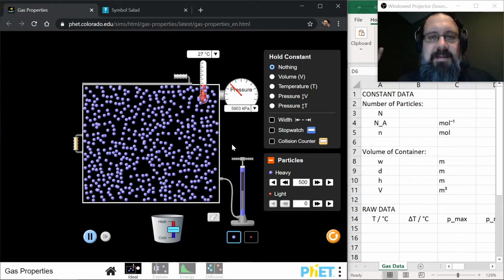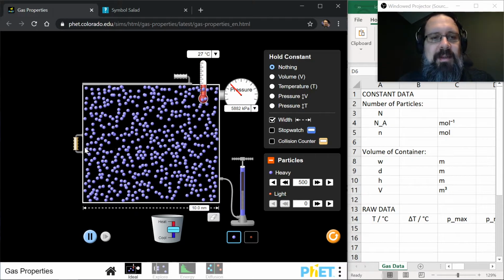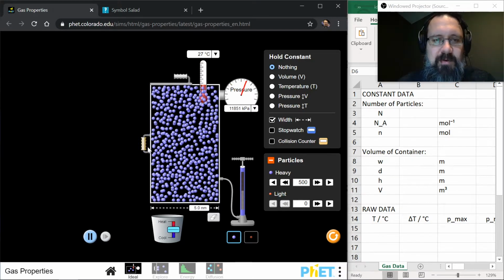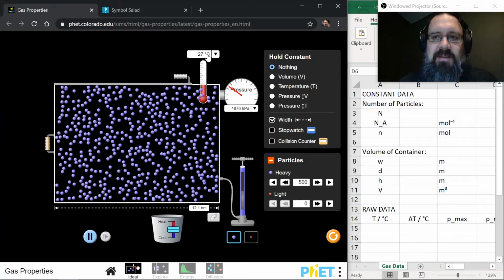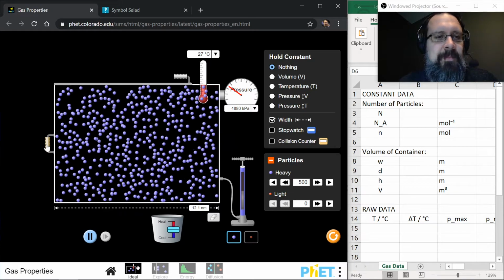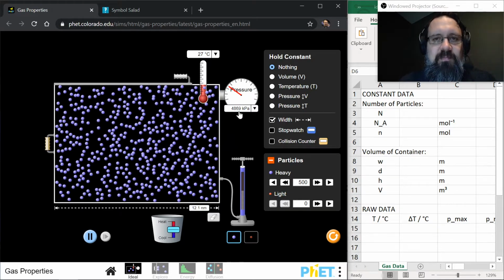Otherwise, everything in this experiment can be completely controlled. We have beautiful precision in the width of the container. Whatever you set this width to, you know exactly what it is. It's got that decimal point there. We also have pretty good temperature measurement up here. Notice there is no decimal point there. That's going to cause us some problems. But basically, the pressure is the greatest source of error.